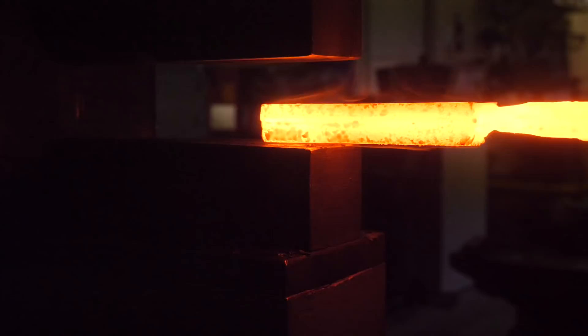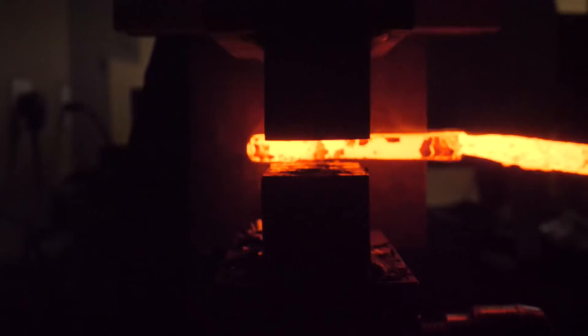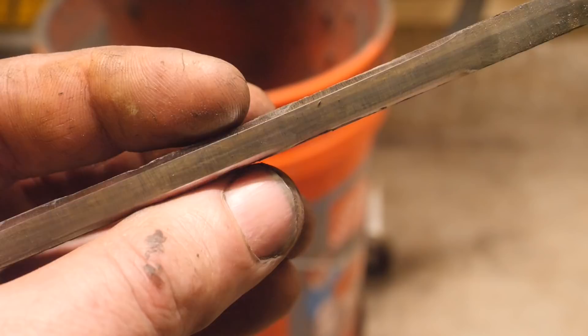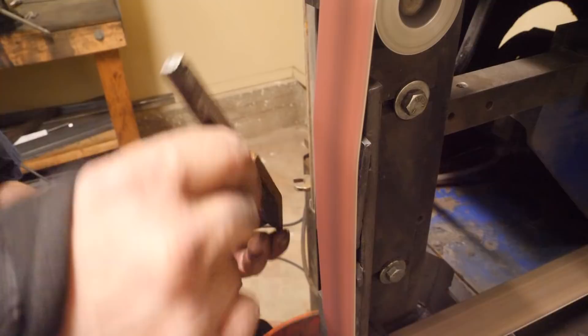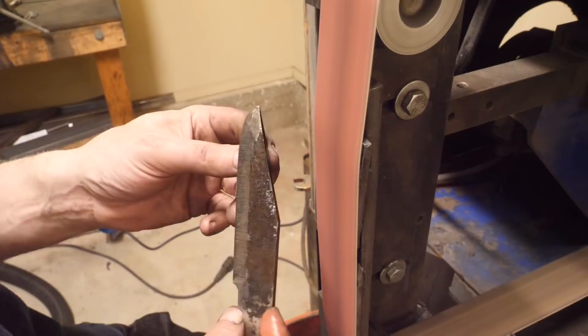For the forge welding, I'm using Shure weld — I've never used it before, but it's supposed to be a pretty fancy flux. I usually just use borax, but this has got some stuff in it that's supposed to make welding better and easier, including iron powder. There's a nice bright white line between my welds, and I think that's the iron powder — not forge scale, because that's a lot of forge scale to weld up without any inclusions, and forge scale should have been carried away by the flux. I think that's the iron powder in the Shure weld leaving a bright white mark in the middle of my high carbon steel weld line. If you guys think it's something else, sound off in the comments below.